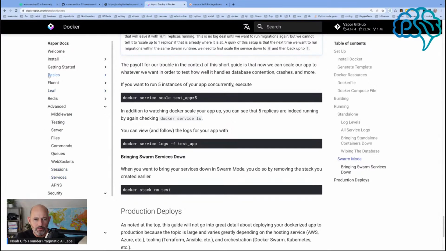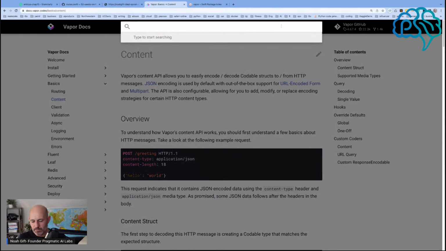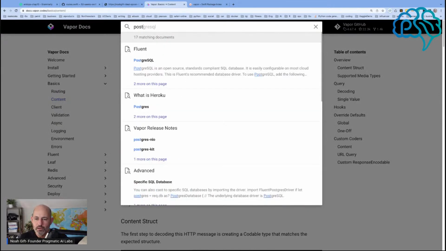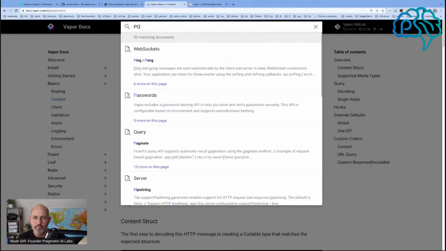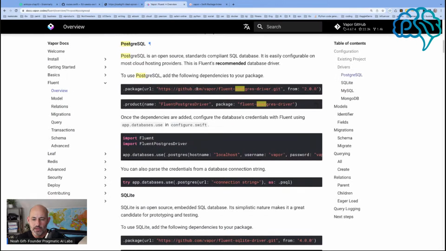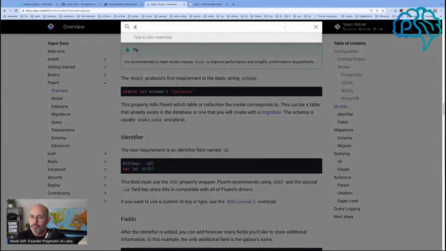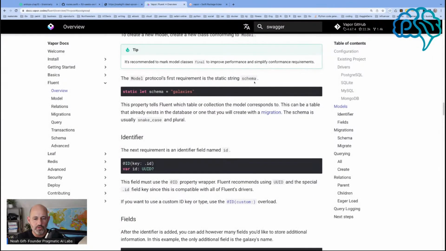What I don't really see here is a post, and I don't also see a Swagger. That would be cool if it had it, but it may not. Nope, no docs for it as well.